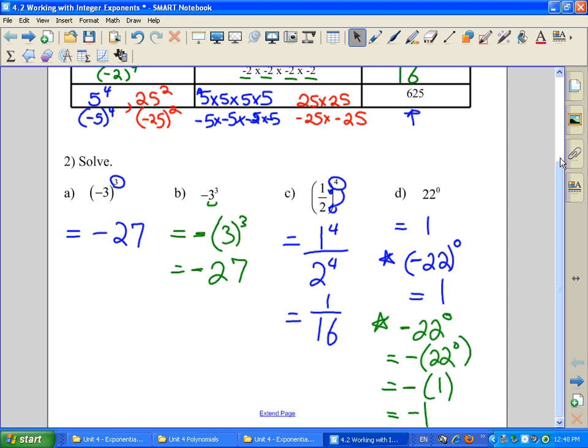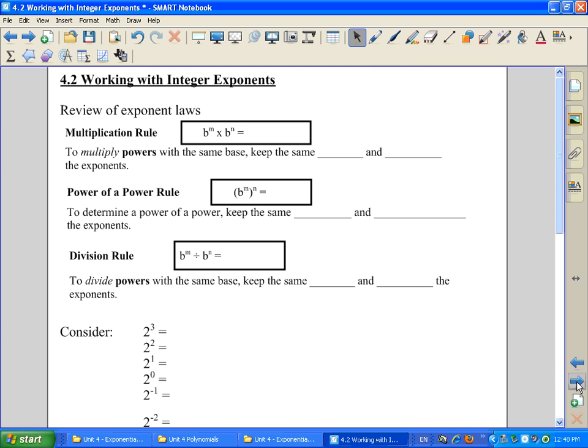All right. Let's take a look and do a quick review of our exponent laws to help us. Again, you can write down what information you need to know. Many of these you've taken a look at since grade 9, and you might just need to write down the simple rule. All right, so the first law we're going to take a look at is the multiplication rule. When you're multiplying powers with the same base, you keep the same base and you add the exponents.